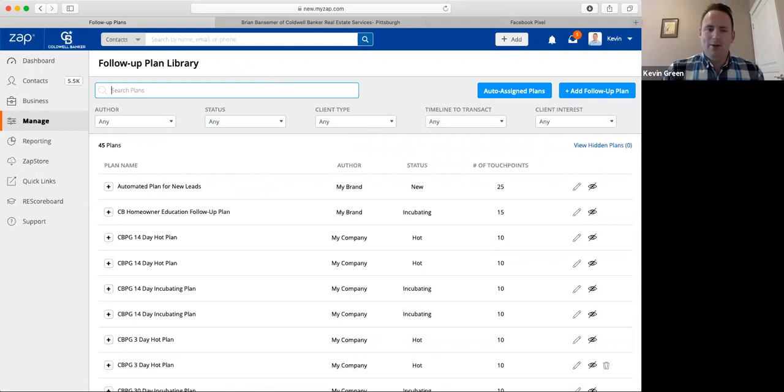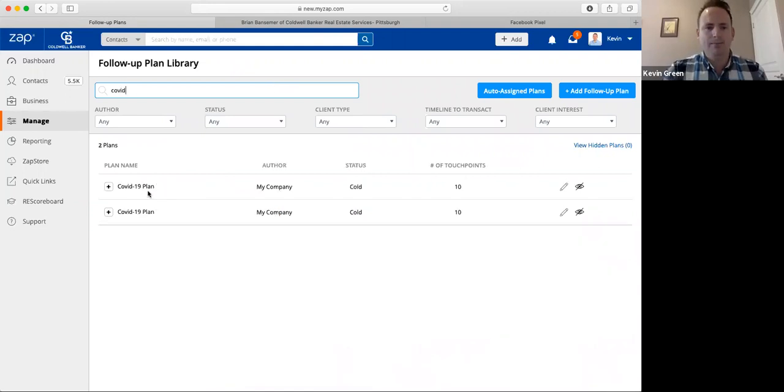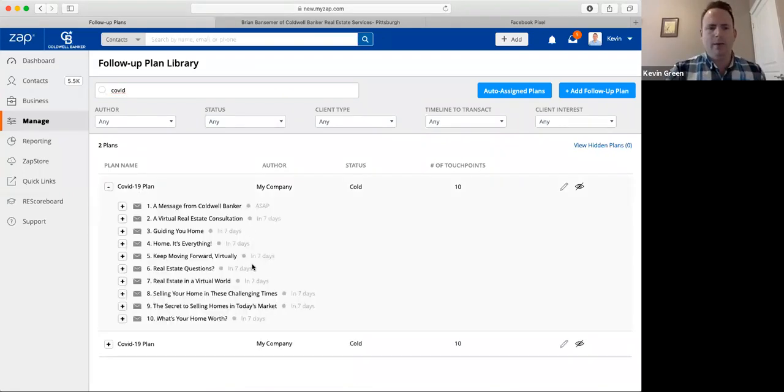So if you type in COVID, you will see the COVID-19 plan. There's 10 touch points. I want to say it sends out weekly. Yeah, weekly. And it's really just stuff that talks about what's happening and how we can still help them virtually and things like that. So it's just more socially aware content as opposed to let's meet for coffee.